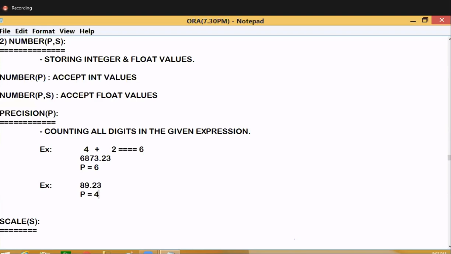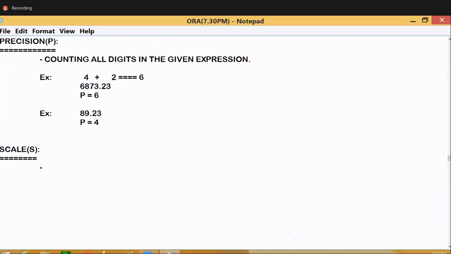Then, what about scale? Scale is nothing but counting the right side digits only. Right side means the point's right side, whatever is there, that only is counted.